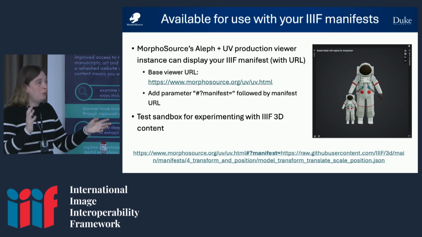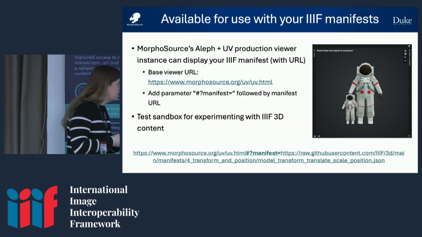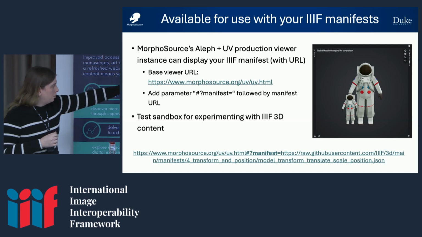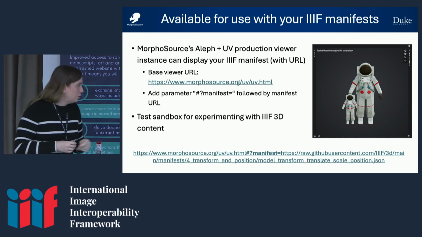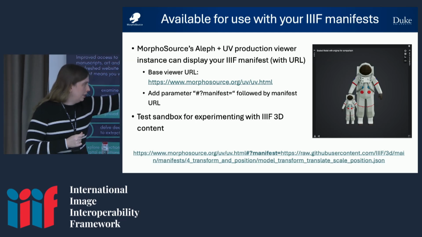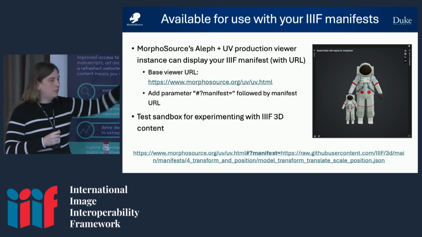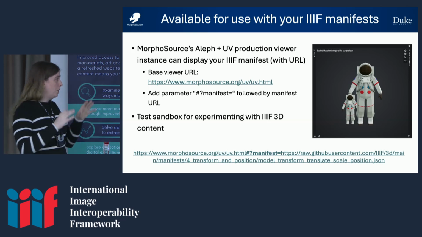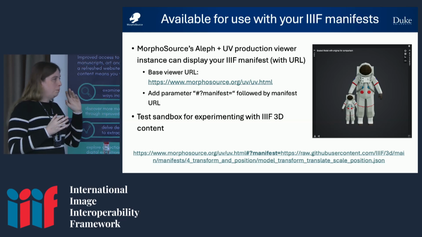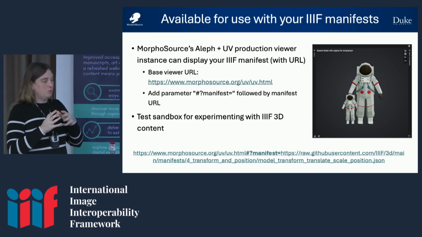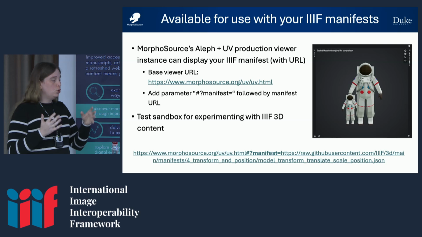This viewer is not going to go away. We're going to update it as the spec updates. You basically take that base URL, add that little parameter, and then put the URL to your manifest in there, so that the URL at the bottom is loading the manifest there of the two astronauts scaled different sizes. So we hope that that'll be helpful for people as they start to experiment with IIIF 3D, just to have some resources with which to work.